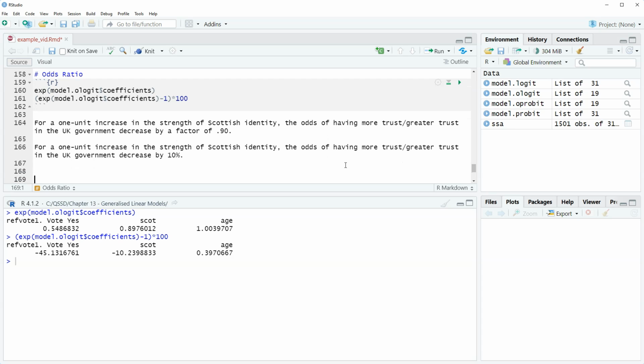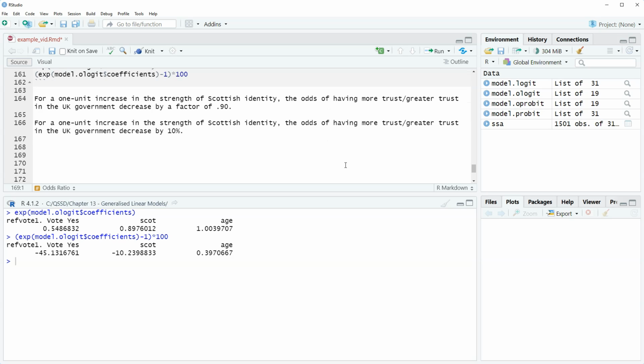Let's look at the dummy variable. I talk about it in the chapter. I don't think we've included it in the video yet, at least up to this point. So for dummy variable interpretations, as I had mentioned, the effect, and thus the odds ratio here, is the higher category versus the lower category. So this is the odds ratio of vote yes compared to vote no. So when we do an interpretation, we have to start with that higher category. I'm just going to do it for the odds ratio percentage here, but it should be pretty clear what you would have to do.